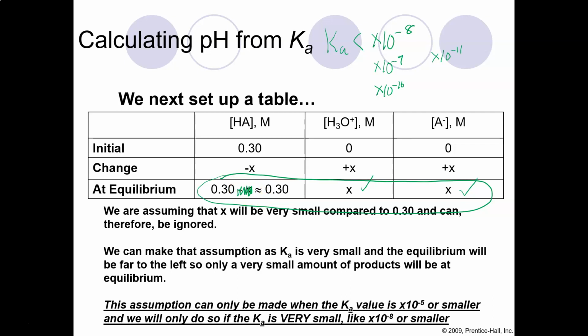Now, our textbook does not use negative 8. It uses negative 5. And you're like, ooh, I like the textbook better. Yeah, except with the textbook's way, you can do the shortcut when the equilibrium constant is negative 5 or smaller, but then once you're done, you have to stop and check to see if it actually was appropriate. They give you a way to tell if x is small enough or not. So then you have to do another calculation.